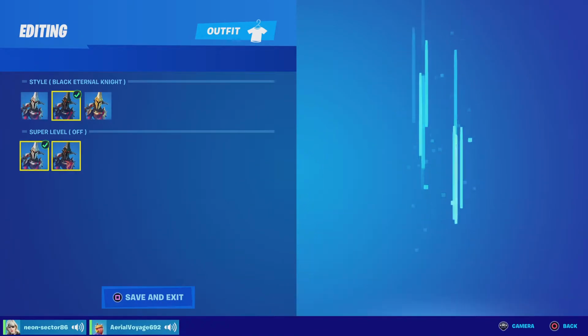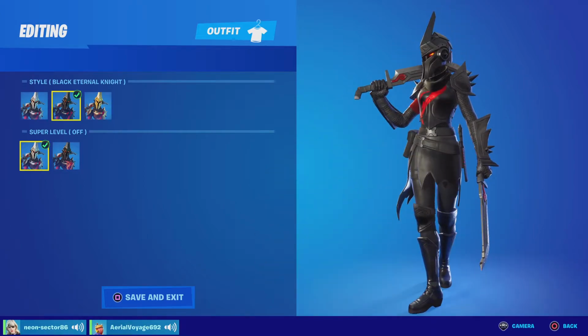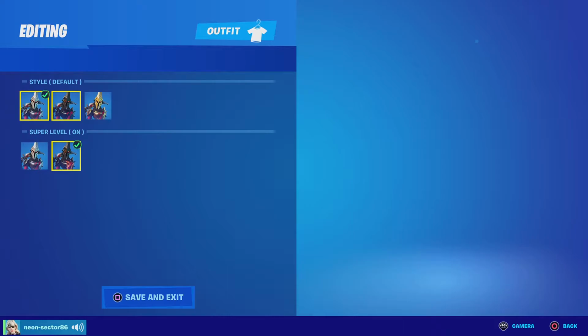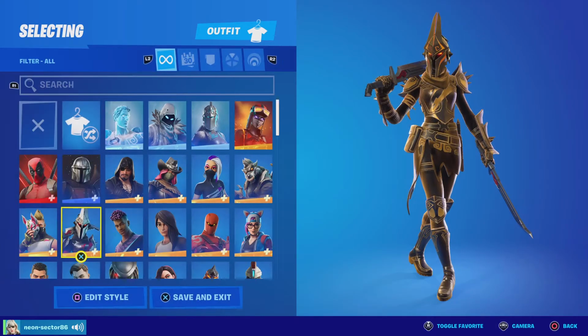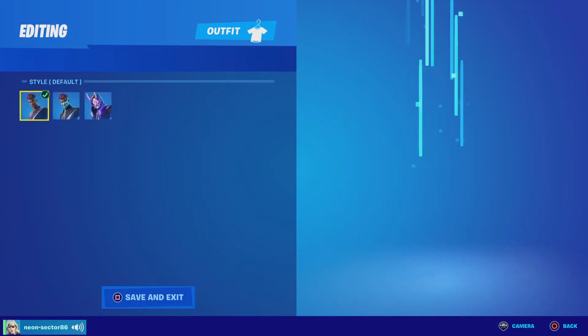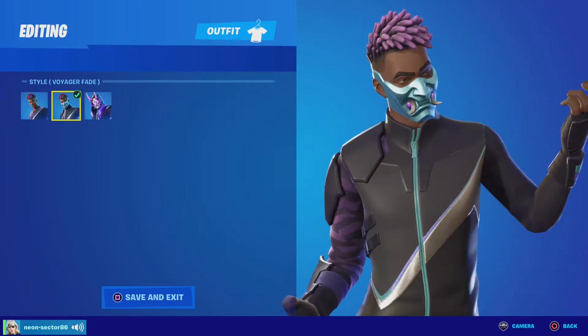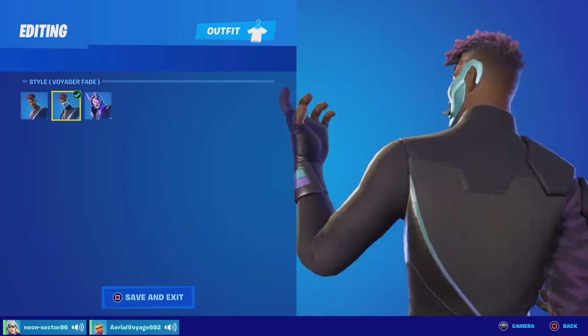Damn, internal light. She looks so good. 10 out of 10 again. She looks so good in every single edit style. So good. I love it. Fade. Yeah, this is boring, to be honest. Kinda not that much more boring, but still boring.